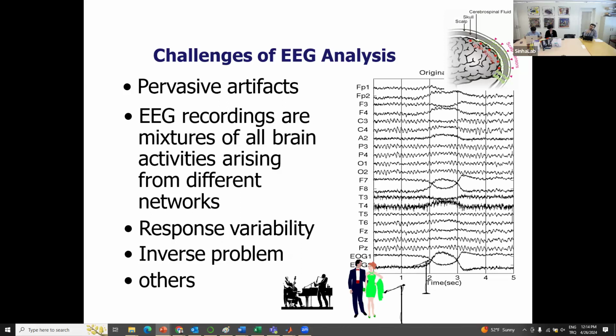Based on the EEG signals that we collect across different electrodes spread across the scalp, we would like to estimate the source signals, meaning the neuron populations in the brain that generate these electrical fields, which then propagate and can be measured on the cortex, in other words, on the scalp.